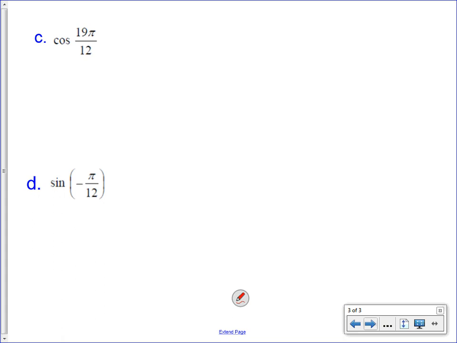So what I would do if I were you is just think of a combination that adds to 19. So for instance, what about 15 plus 4? So 15 pi over 12 plus 4 pi over 12. And then just reduce your fractions. And again, you're looking for angles that are on the unit circle. So let's say you reduce your fractions and it doesn't represent an angle on the unit circle. You probably want to try something different.